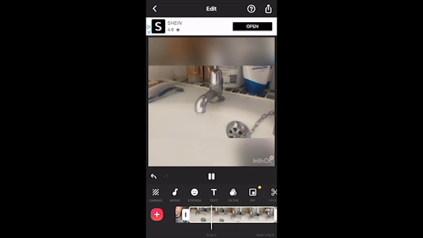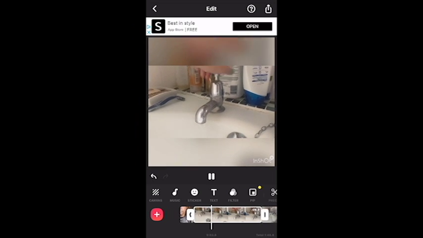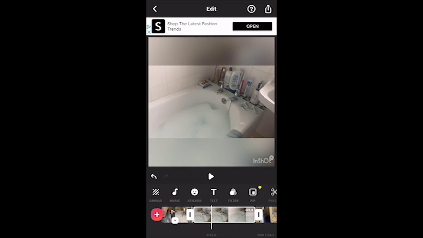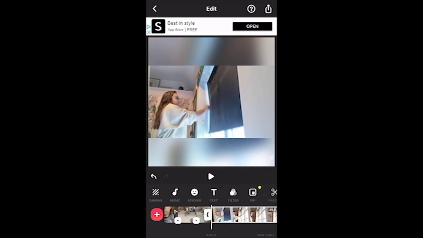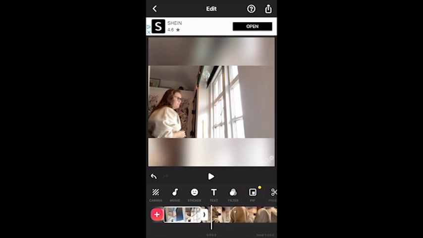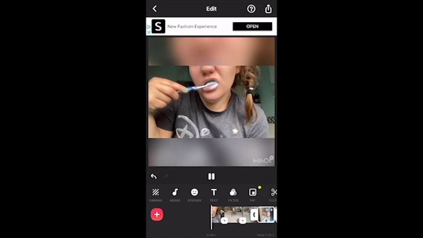As you can see, I've done this multiple times here, so just click the footage that you want. You see the 2 white arrows come up, and then just drag it to where you want it to stop. Don't forget to keep on watching back your footage to make sure that it's okay.